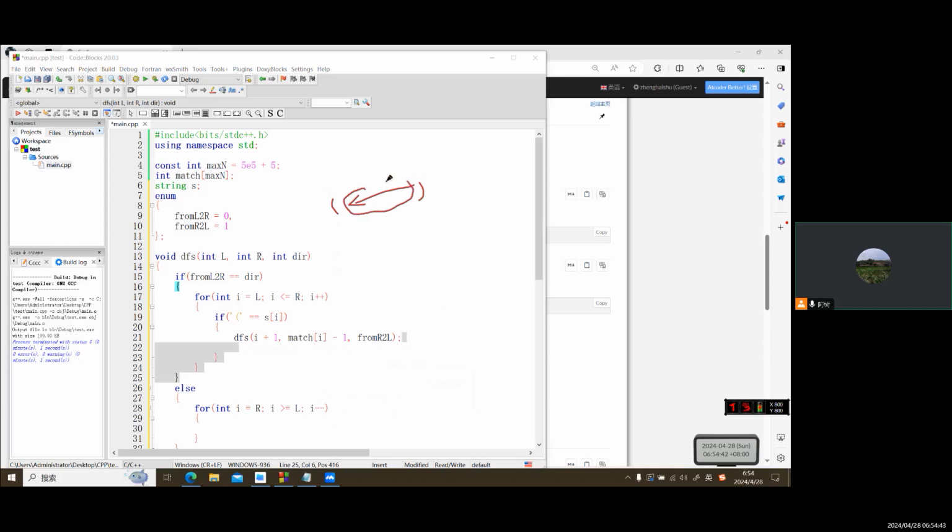When the traversal is finished and we come back here, i is increased to the next position.